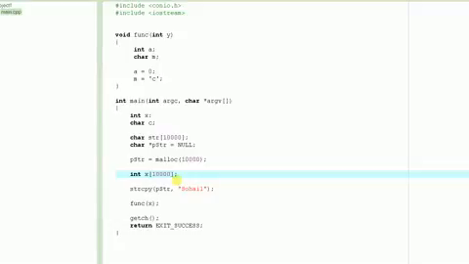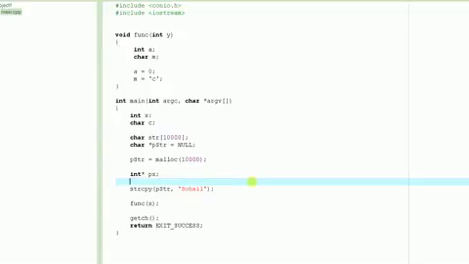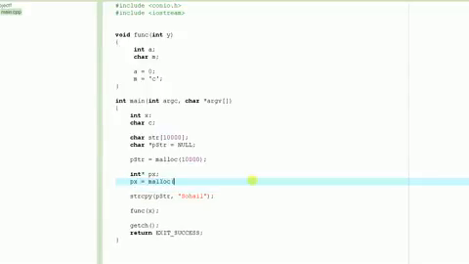On the stack, and we don't want that. So instead of creating x as the array itself, you create x as the pointer px, and then you say px is equal to malloc of 10,000 times 4.